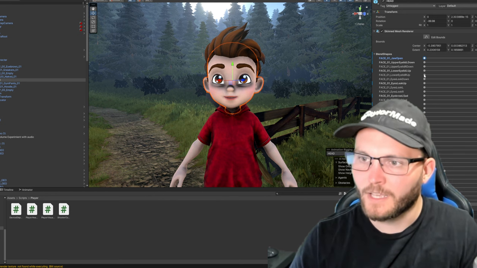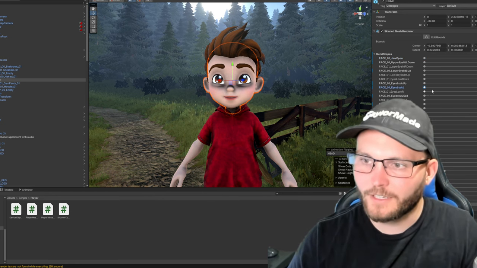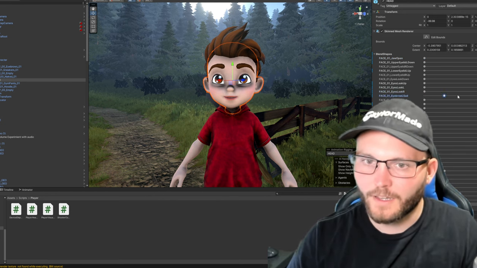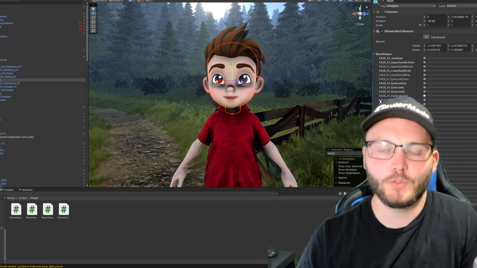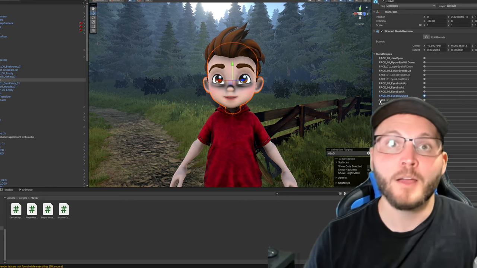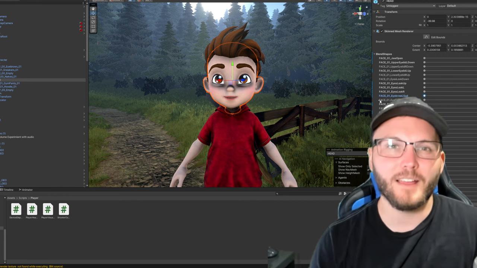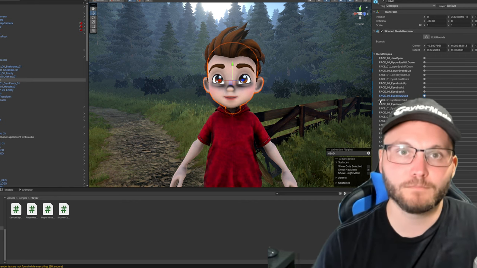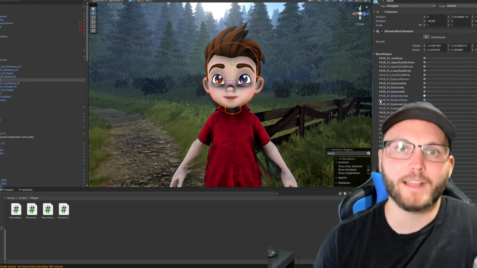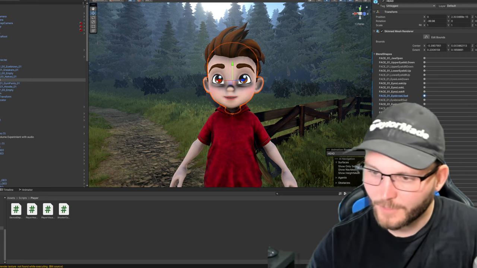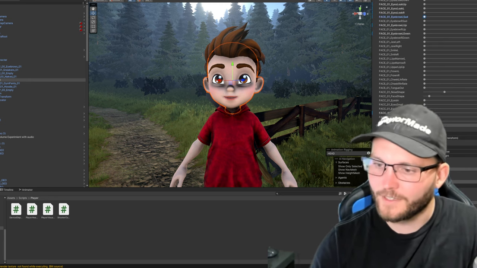That could be, you know, him rolling his eyes, looking left and right with his eyes, different expressions to really demonstrate how the player character is feeling, and that might give the actual human player a little bit more feedback of what's going on in the game. So let me open up Visual Studio and dive right into the script I added.